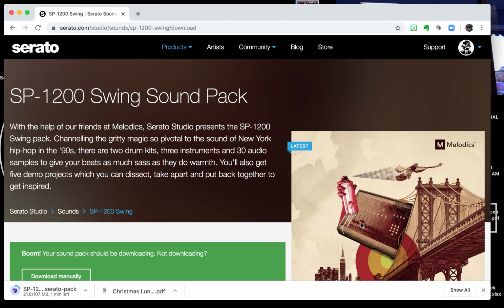And a key thing for some of the packs, they're not all going to be like drum samples and audio samples. There's some that are actually just instruments. So a question people ask is, oh, I can't find this particular one that I downloaded. Because sometimes they're an instrument, which are in their own folders, which I'll show you in the software once I get this thing downloaded here. Almost there.